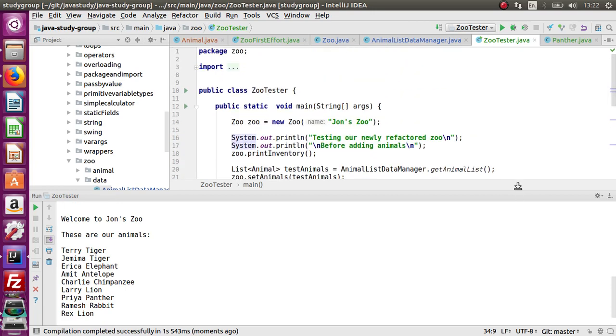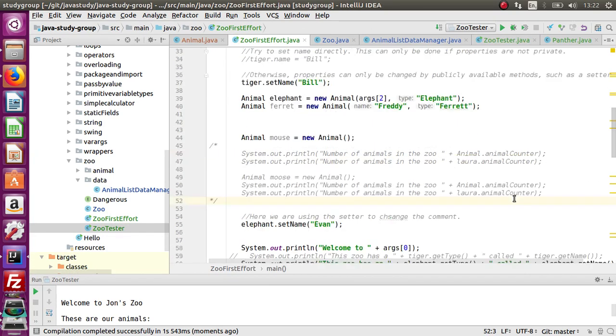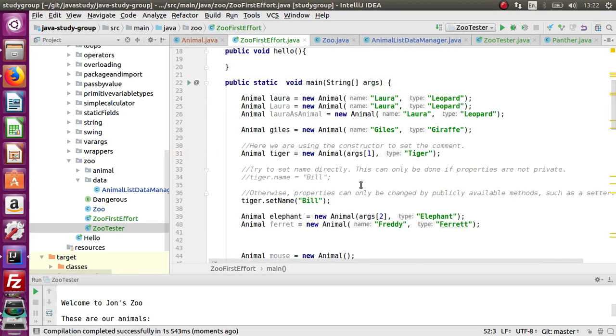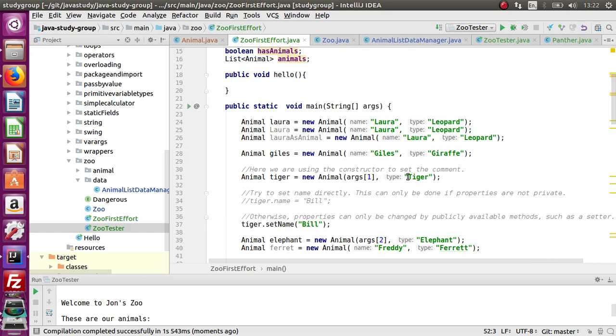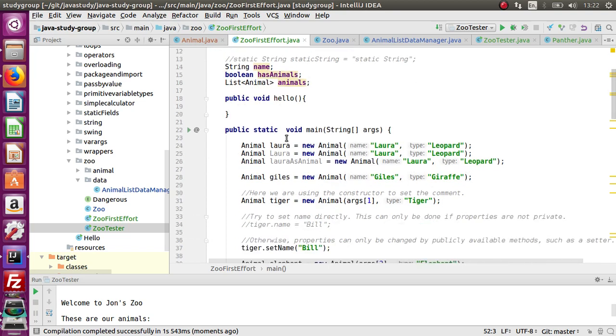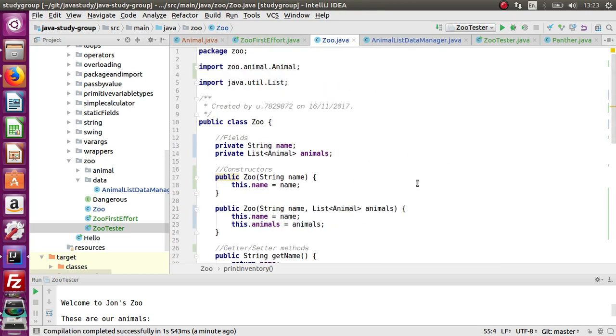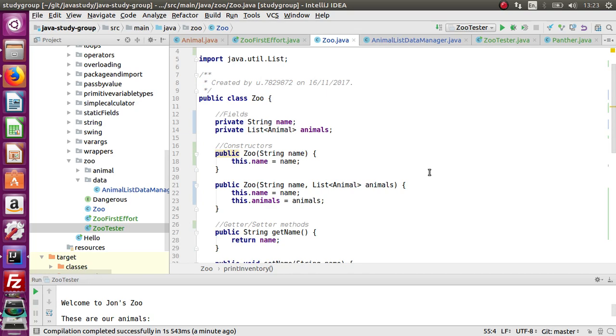So that's lots on array lists really, but also it's more really. We've kind of started to look at better patterns really, rather than just we had all our animals here just randomly chucked into this class, and this is a very hard dependency between the zoo class here, the zoo first effort, and the animal class. So here we've removed that dependency. We're just saying we've got a list of animals, we don't know what they're going to be yet. We've removed any actual dependency. That's a much cleaner looking class there.